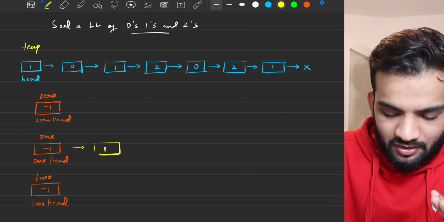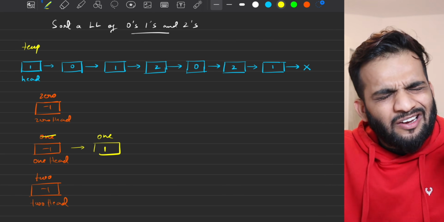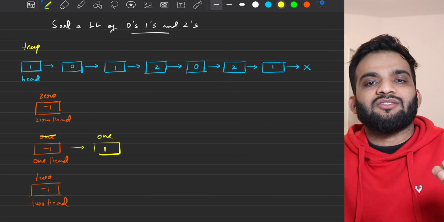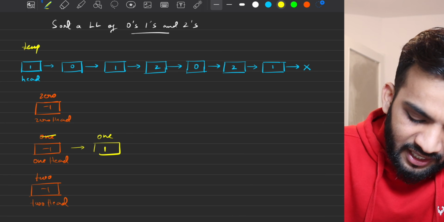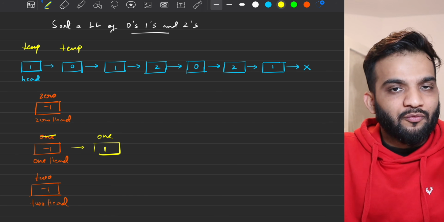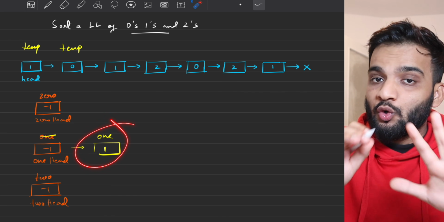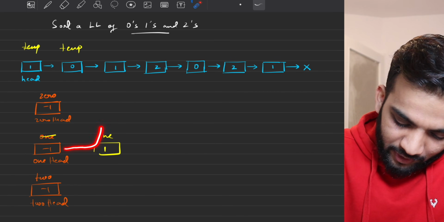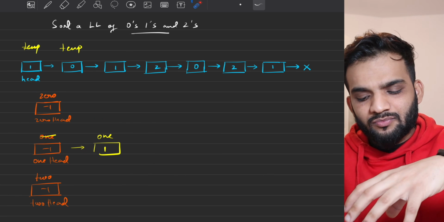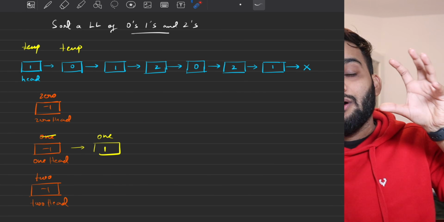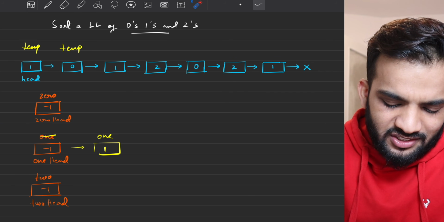Once you have done this, you say 1, can you go here? Because I always need to stand at the last. And if this is done, I'll take temporary and move it. Perfect. Remember, this is not a new node. It's actually pointing to this. This one is just done for visual understanding. Okay, let's look at the next one.